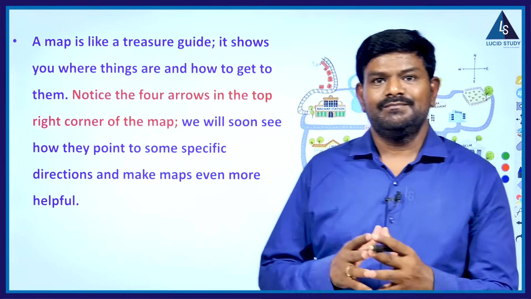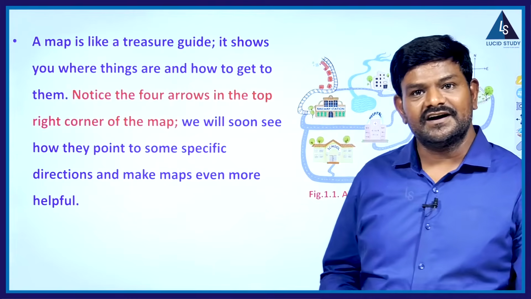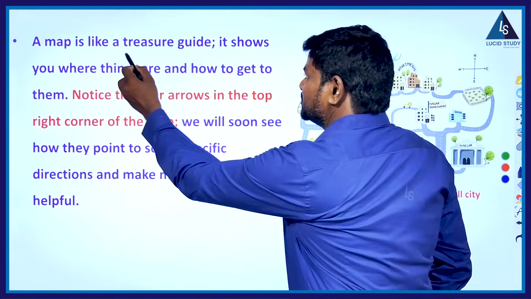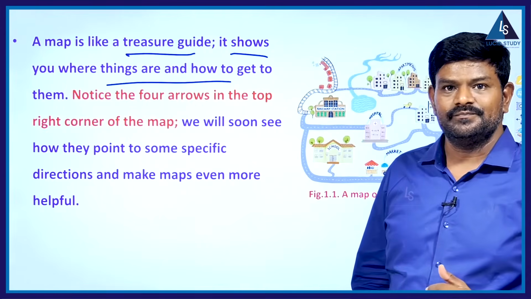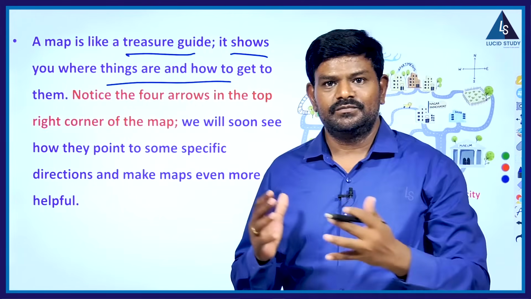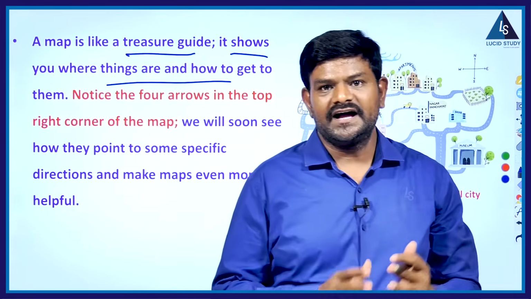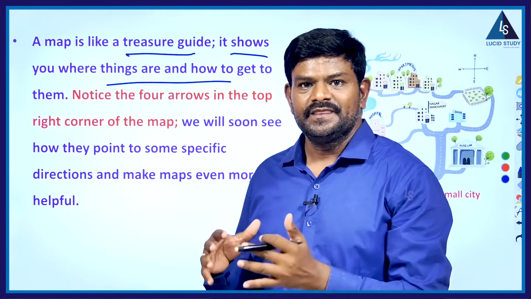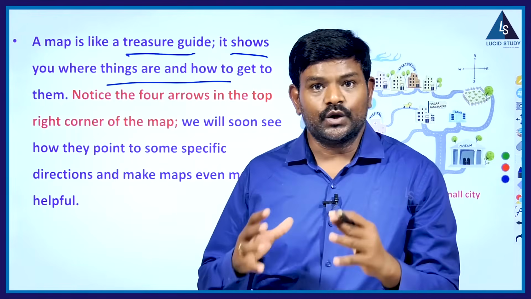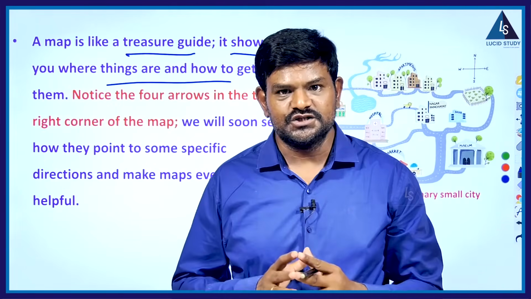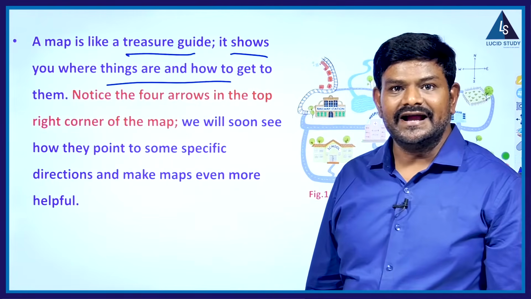So yes, what is a map? Here, a map is like a treasure guide. It shows you where things are and how to get them. In the previous activity, we clearly saw that from the railway station to the bank, market, museum, and school, you can reach everything very easily and quickly without getting confused. That is why a map is called a treasure guide.